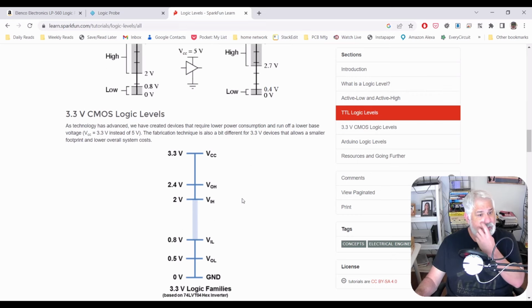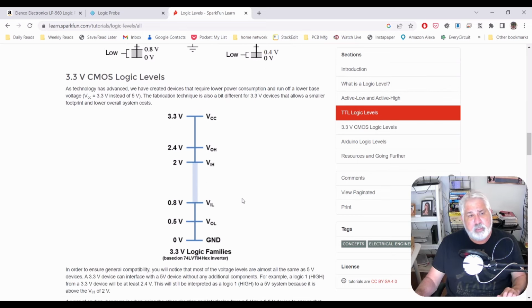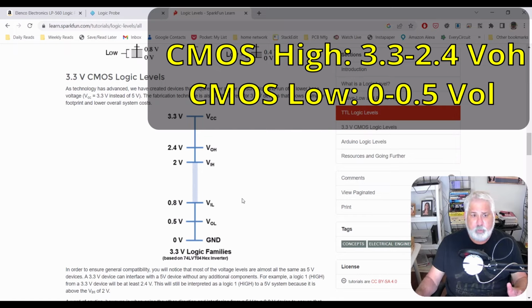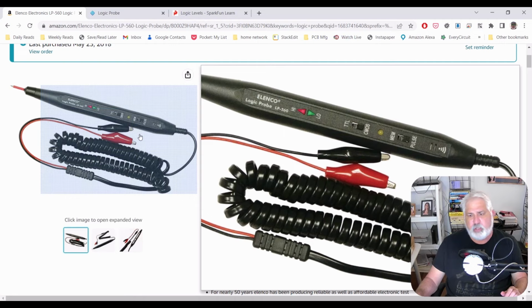Now CMOS is different. Typically CMOS uses lower voltages. So you're telling the logic probe now that maybe between 3.3 and 2 volts is a high, and it looks like it's about the same voltage for the low. So that's what that switch actually does. It identifies the voltage level of the circuit you're using. Memory, I'll address in a second when we look at the manual. I've never used it. Pulse, I have used a few times.